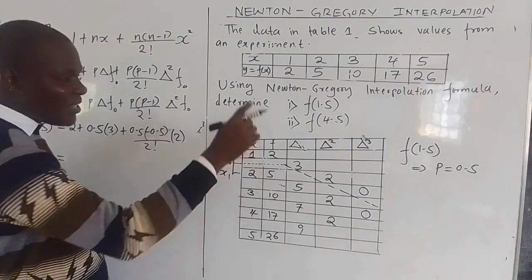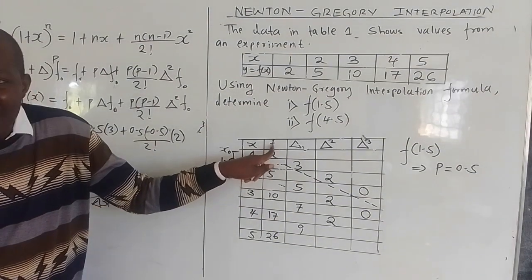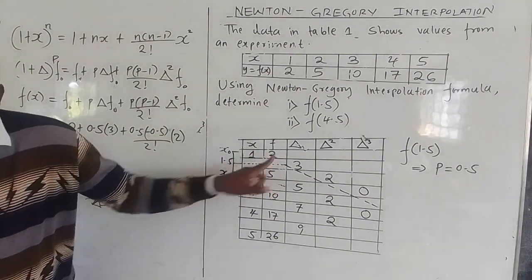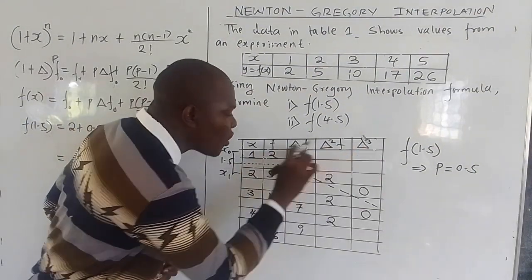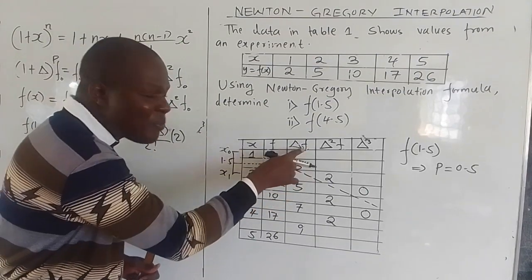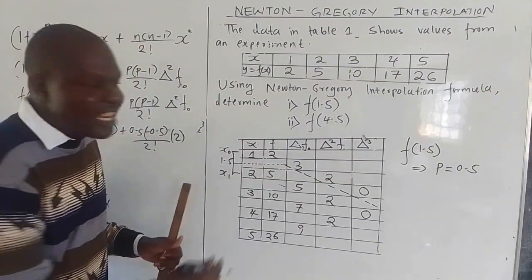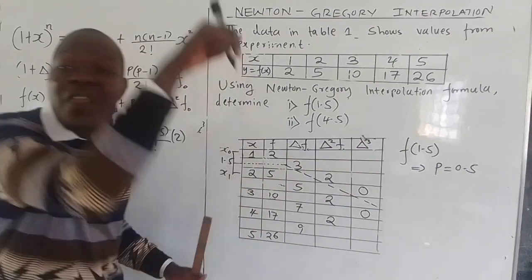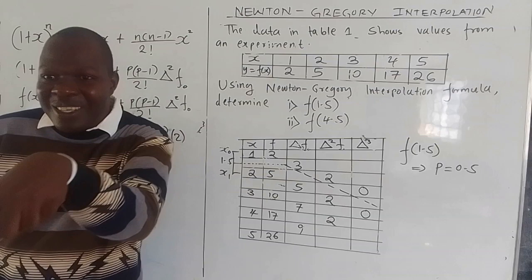Look here. This is the change. When you're looking for the gradient of a line, for instance, it is the change in y over change in x. Which change are we looking at? We are looking for the change in f. Change in f is second minus first. So this delta is delta f. I'm not putting the f because they are the change in f. 5 minus 2, that is change in f. I'm not putting f because there's a time when we use f naught for forward and a time when we use negative 1, negative 2 for backward. Are you getting the concept? Meaning these are changes in f.